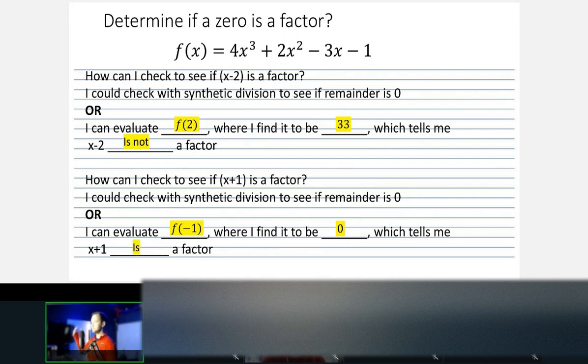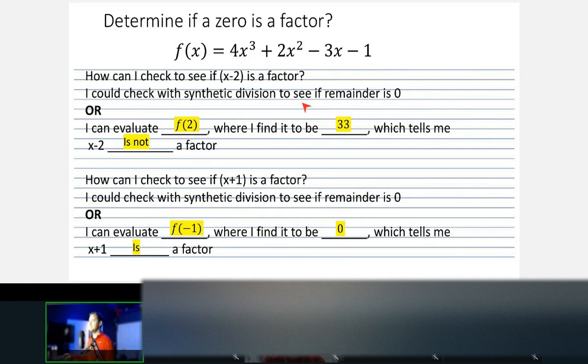So, also a pretty straightforward problem, right? The only way you're going to miss this problem is if you don't know what this notation means, which you should, this is pre-calc. You've had many past math classes to understand what this means. Or when you evaluate for 2 or for -1, you get the wrong number. Also, if you get 0, it means it is a factor. If you don't get 0, it means it's not a factor, right?